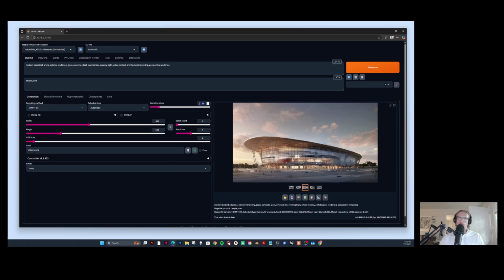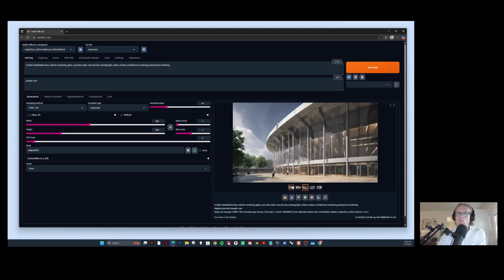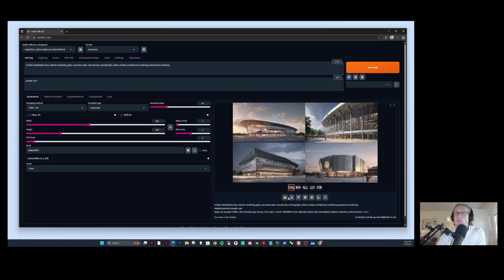And then I want a slightly higher resolution image to see if I'm on the right track. So I'm going to go in and put 40 in here, and I'm going to leave it with the ArcViz. So let's see what happens now. Okay, so we've got 4 different images now, and let's see what we've got.